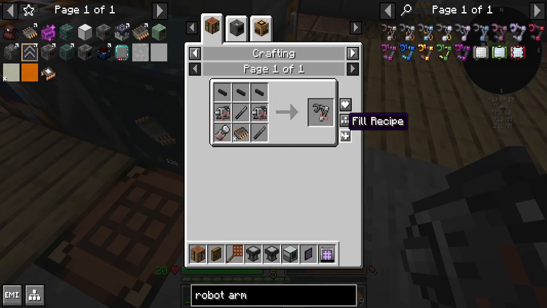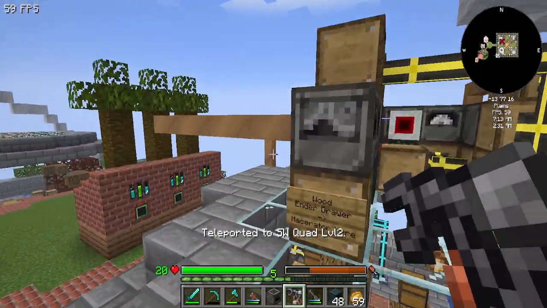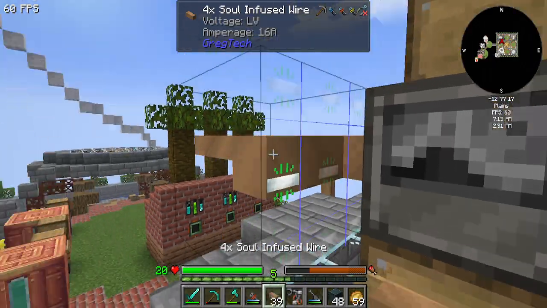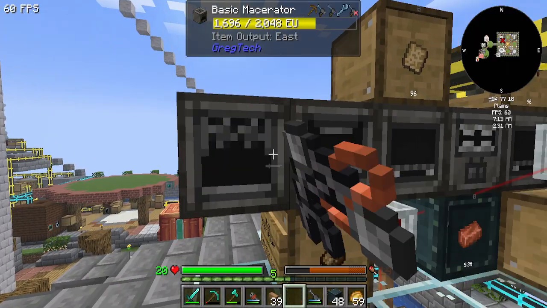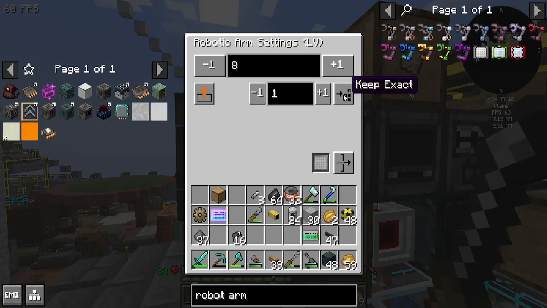Okay, so what we're going to do is we're going to come up here. We're going to extend power right here. And then we'll put the macerator down. We'll put the robot arm down right like that. We'll hit it with the screwdriver and tell it to keep exact.